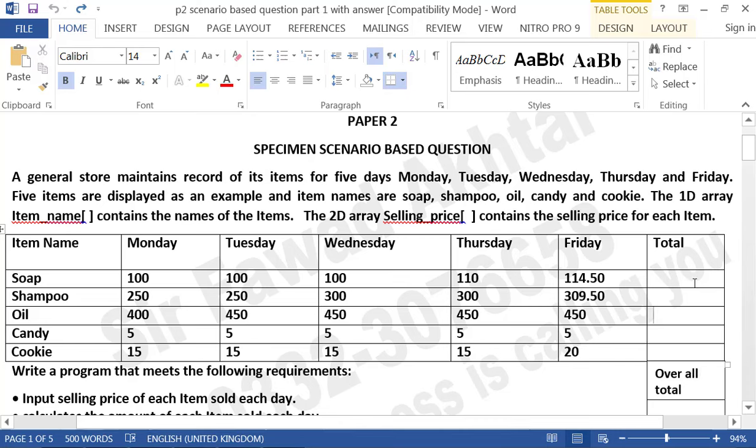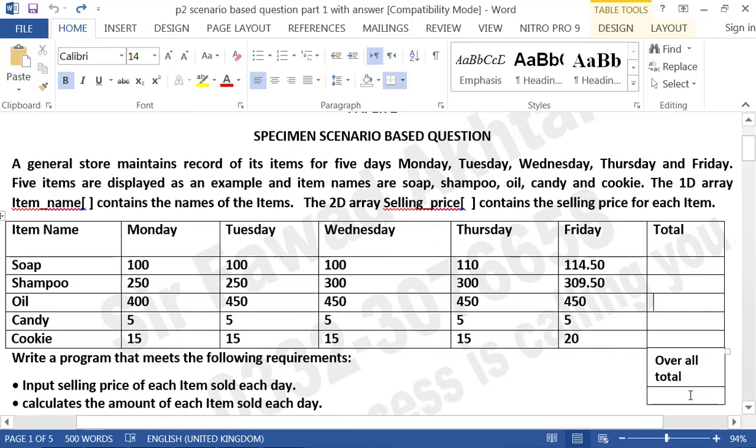When we finish, we have to add up all of these rows' data into the overall total. So we also have to find the overall total. Whatever the amounts are in the total column will be calculated and added as the overall total.